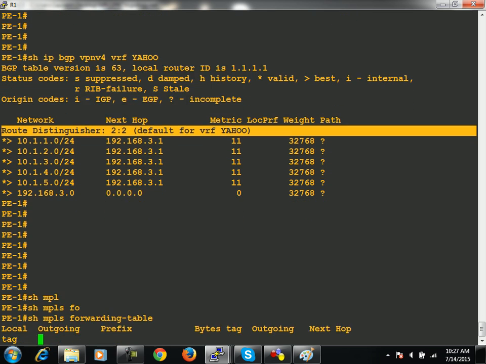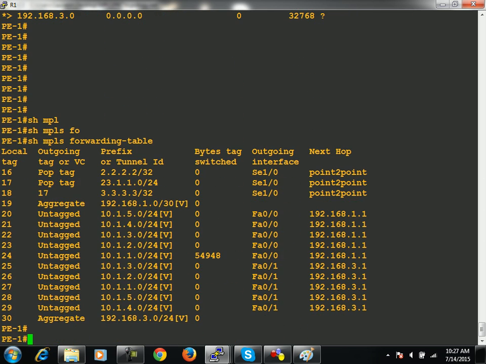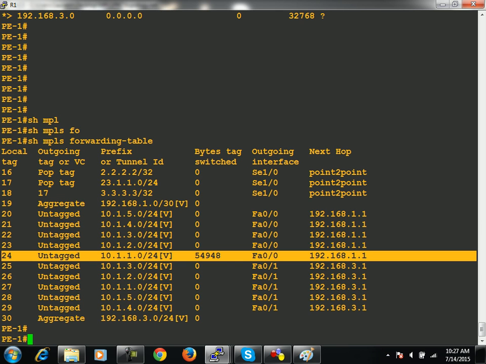Show MPLS forwarding table. As I said that whenever you will inject your prefixes from VRF into VPN, it will generate a label. You see, for same prefix, see 10.1.0, it generated VPN v4 label as 24. See, local label is 24, and outgoing interface is FA0/0, next hop is 1.1.